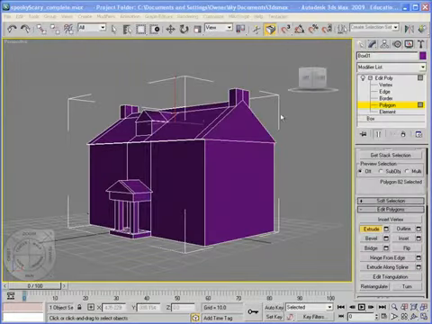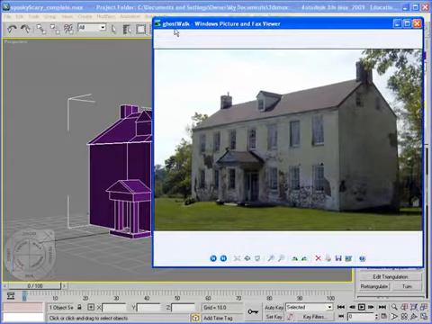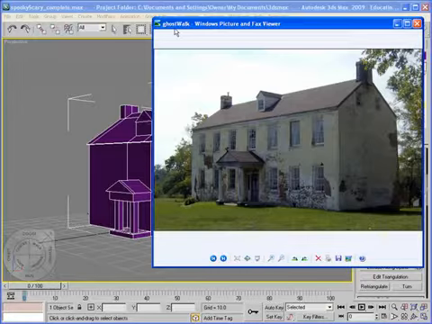All right, so we've modeled it. Everything's done. We got these awesome chimneys. We got this cool window coming up out of the roof. We got a porch, for crying out loud. Now, how do I get a texture onto here that looks realistic, that's going to make it look like this over here? To do that, we're going to have to go into Photoshop, and I've been promising this through tutorials. This is the fun part, but there's a little stuff we need to do before we actually get into Photoshop and start messing with the texture.